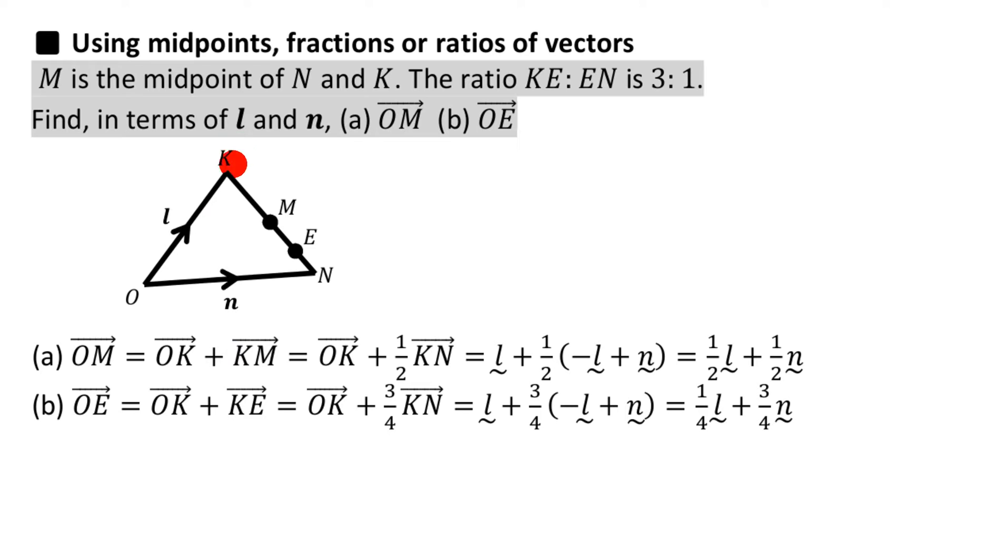Now O to K is pretty simple, but K to M, well, O to K is simple because there's a vector going from there to there. It's vector L. That's really easy. But there's no vector going from K to M that you can see already. What we can do is realize when you work out a bit of a line, like using a midpoint of a line or some other fraction of a line, it's obviously part of a line.